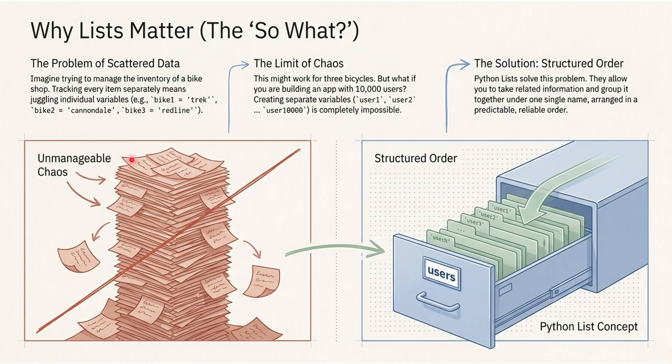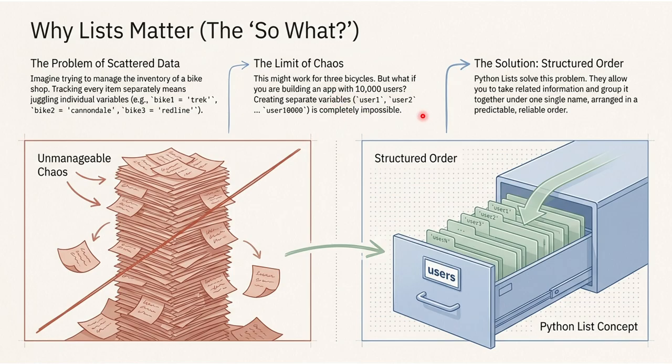What does this mean? Suppose you have a bike shop and you are managing a large customer base, and you just put what bicycle each customer has in the form of sticky notes. Then it will be a huge pile of data, and you won't be able to properly find a customer's bicycle, and it will create a lot of chaos.